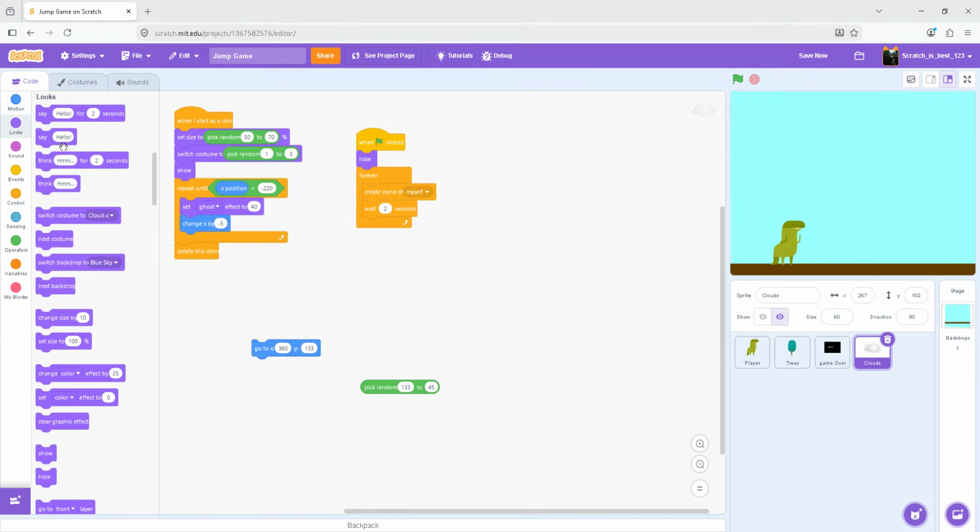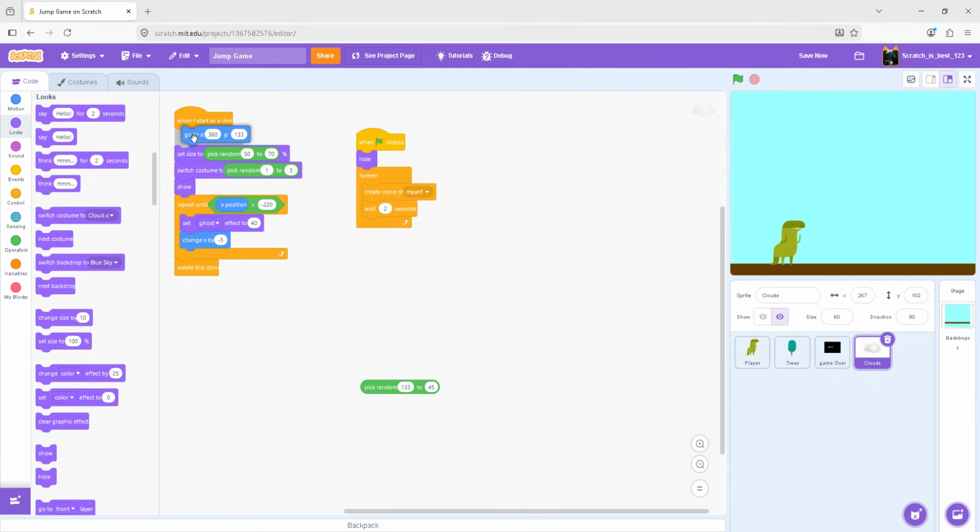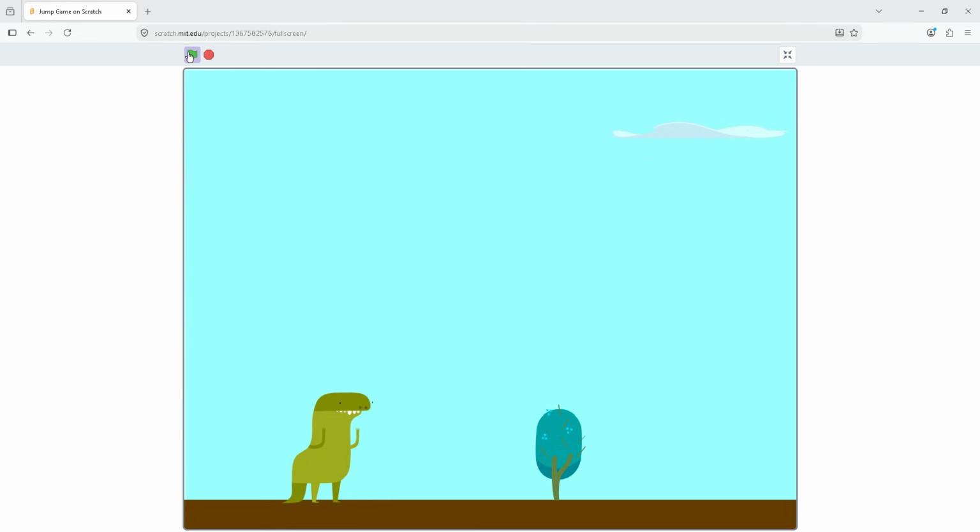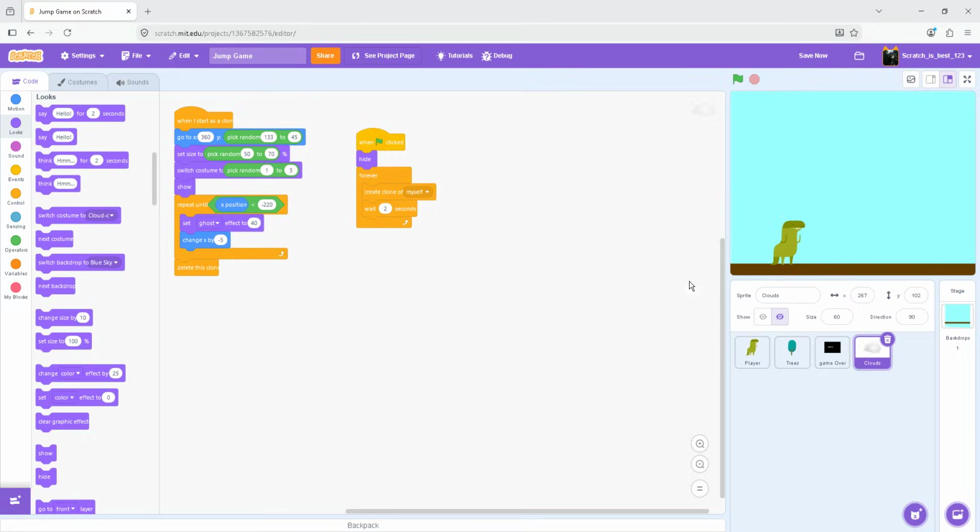Okay, when I start as a clone, go to x and this and that, so that it goes to a random place instead of just a straight line. Okay, so there we go. I think it's kind of nice.